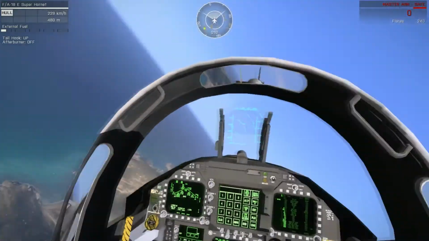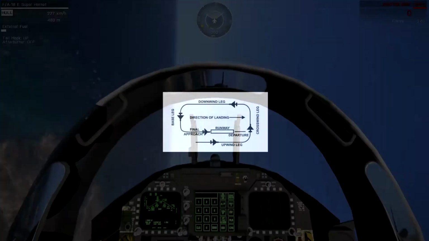The first pilot to enter the pattern is the first to land. The pilot will begin his descent from 500 meters during his next pass of the downward leg. He will call his turn onto the base leg and set his aircraft to its landing configuration. At this time, the second aircraft in the pattern will drop to 500 meters, and all other aircraft will drop 50 meters in the pattern as well. The pilot will call his turn on the final and land his aircraft.